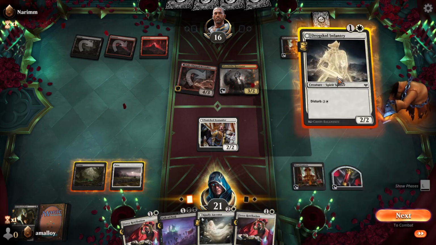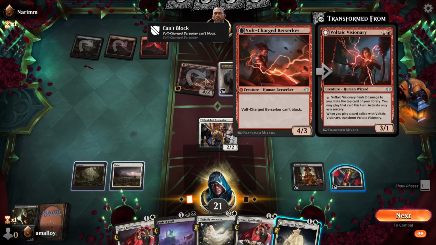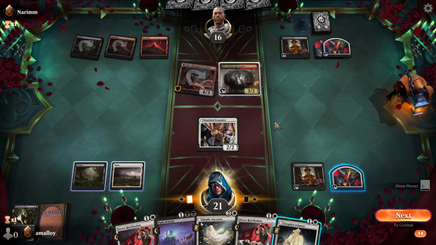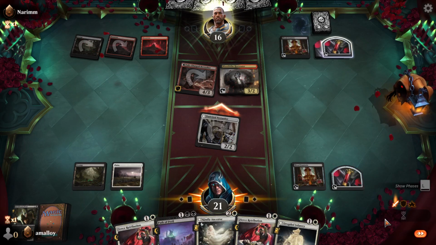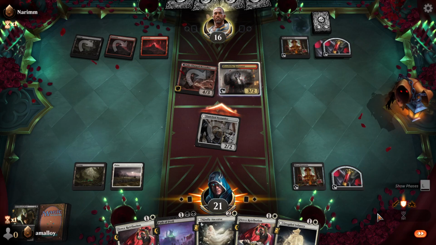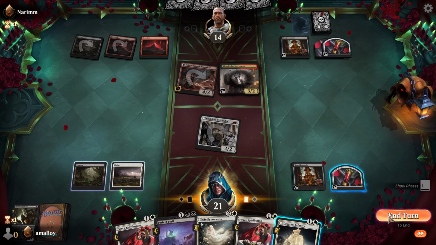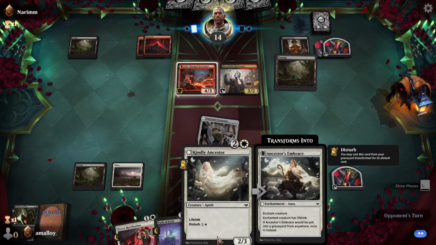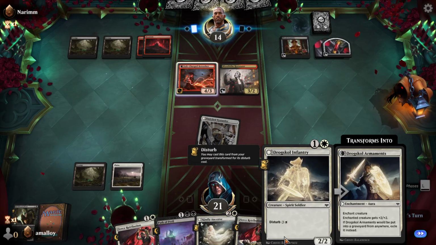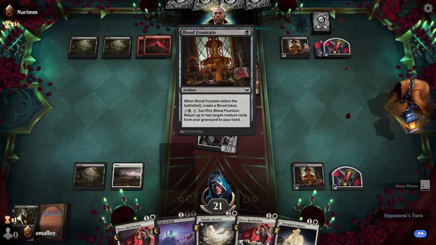I mean, as long as I keep drawing 2-drops, I think I'm gonna just play them. I could wait. I probably should just, actually, let's swing here. A trade would surprise me. Yeah. I just need a swamp to ruin their day.